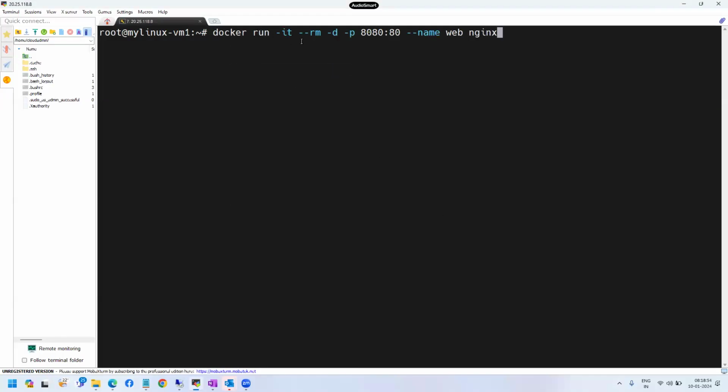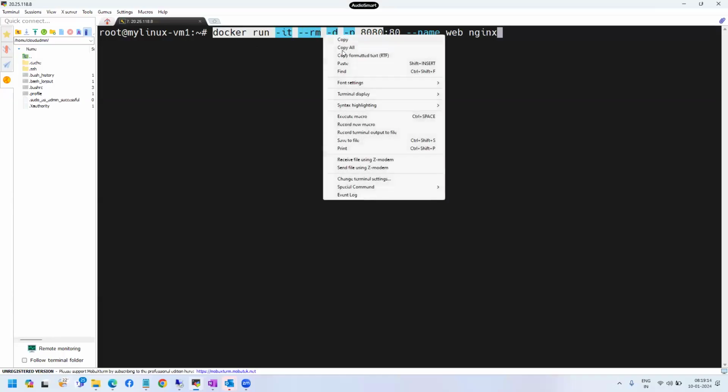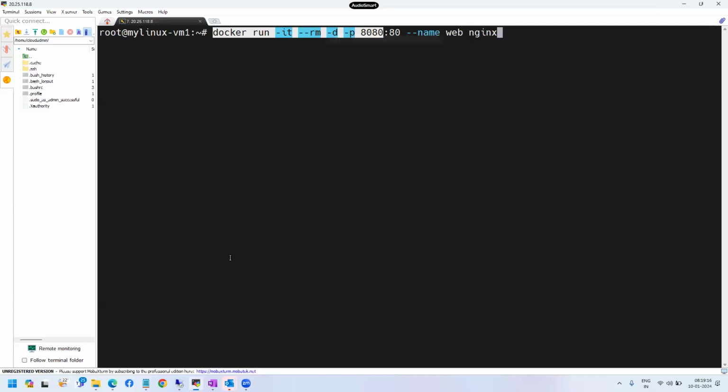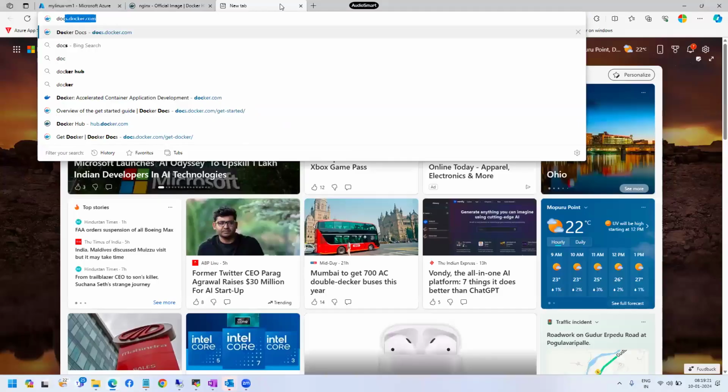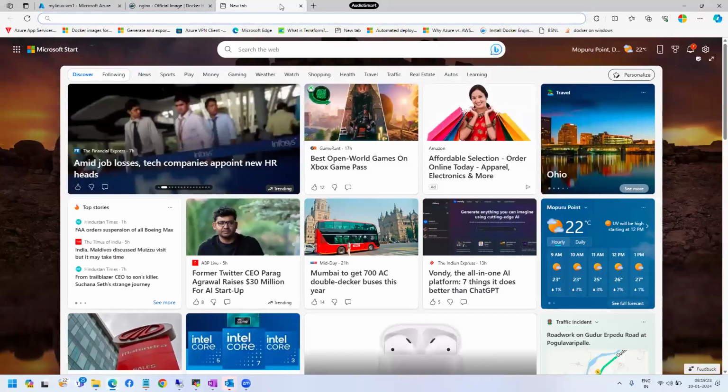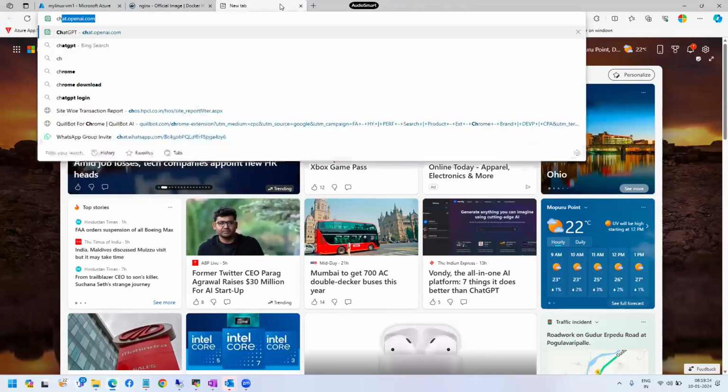What is that? Docker run interactive. RM means remove, if there are any duplicate files existing. D means deploy. P means port number 8080. What is IT? If you need any information about this, any doubt, just go to ChatGPT.